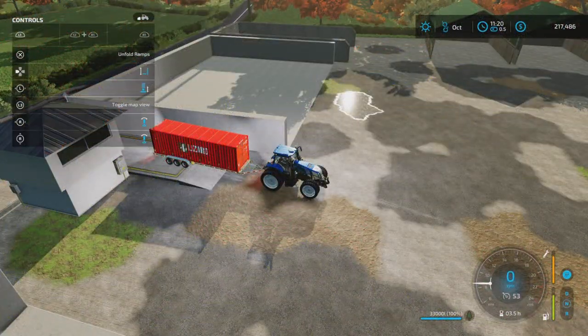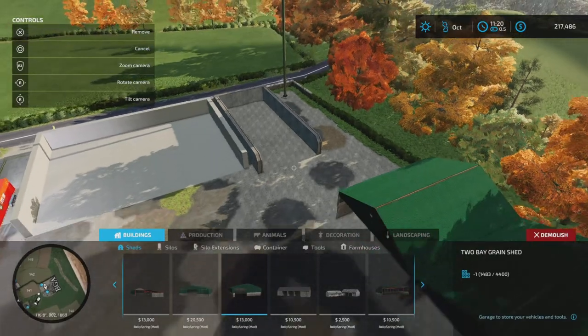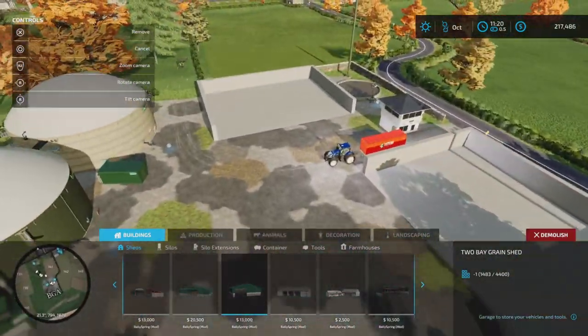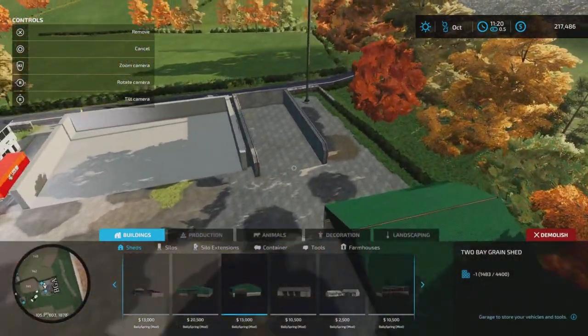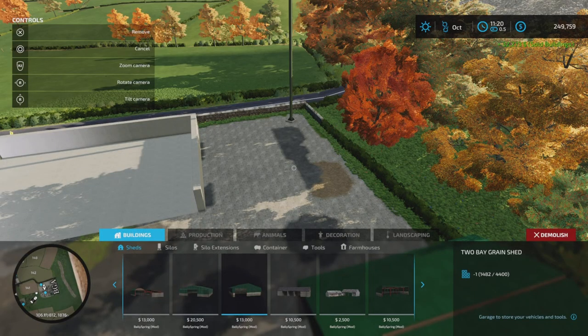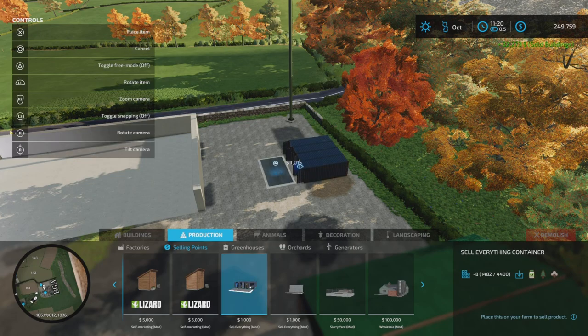Okay, let's see. I need to jump into here. I think I found myself a spot. And you know what? I'm going to do some demolishing here now. I think I'm going to get rid of this. What do I need? One, two mega silos and this little fellow here. I'm going to sell this 32,000, put it in, and then we're going to go sell points, and there we are.